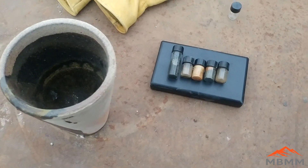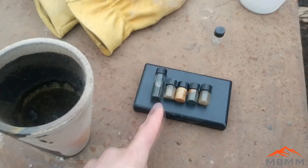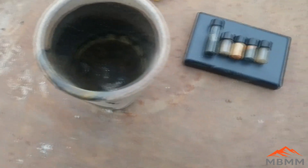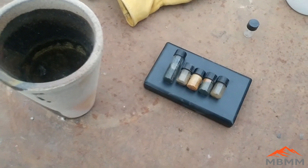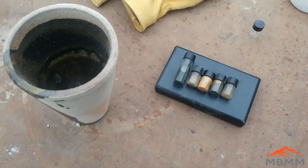Our first step is to take all those vials — I'm going to take the plastic lids off. They're glass vials, so I'm going to put them in the bottom of our crucible. Since some of them are wet and some of the gold is stuck in there, I'm just going to break the glass up, warm it up, drive off the water, get it all dry, and then mix it with some flux.